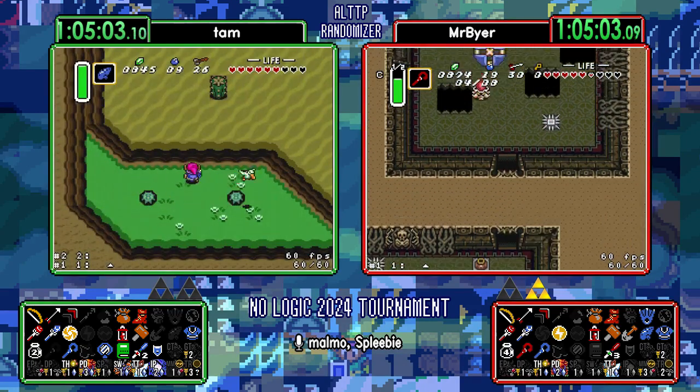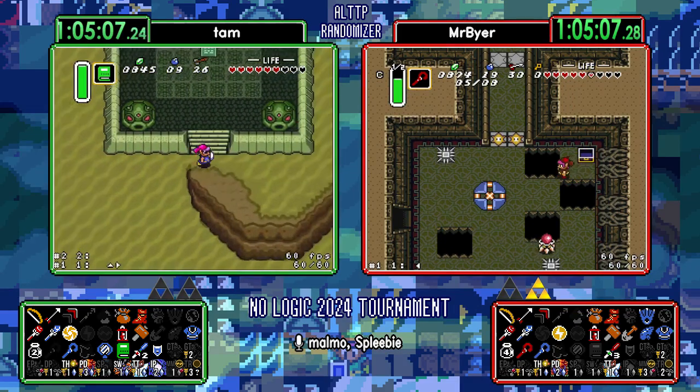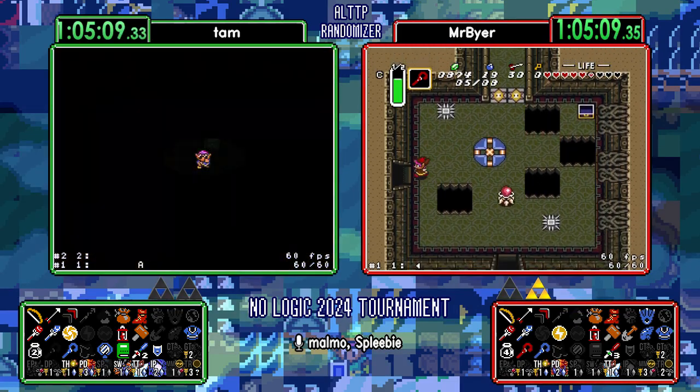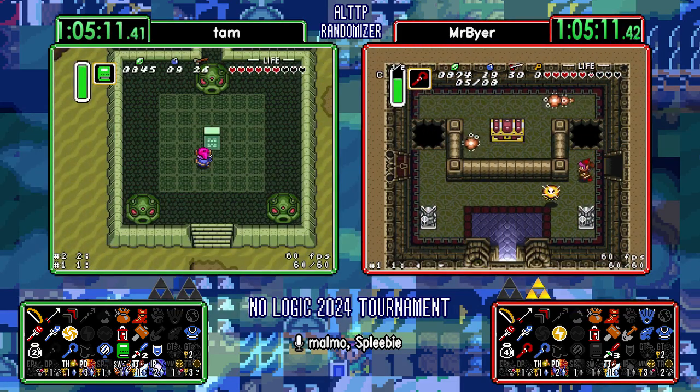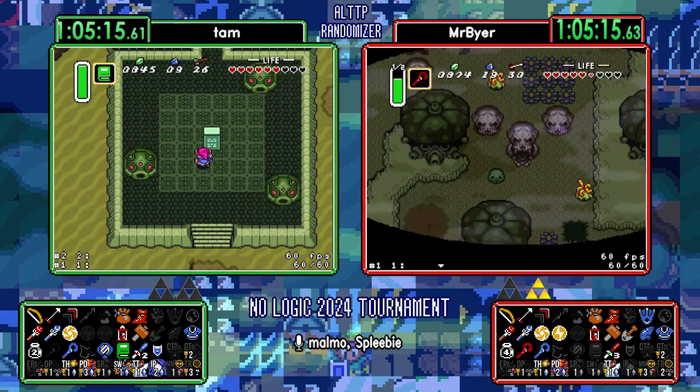He's gonna find this Bombos, isn't he? What are you looking for, MrByer? I guess hookshot would help. Quake would help. Moon Pearl. I guess there's enough stuff left. Glove. Even a glove would be really nice. We're opening the front of Desert.